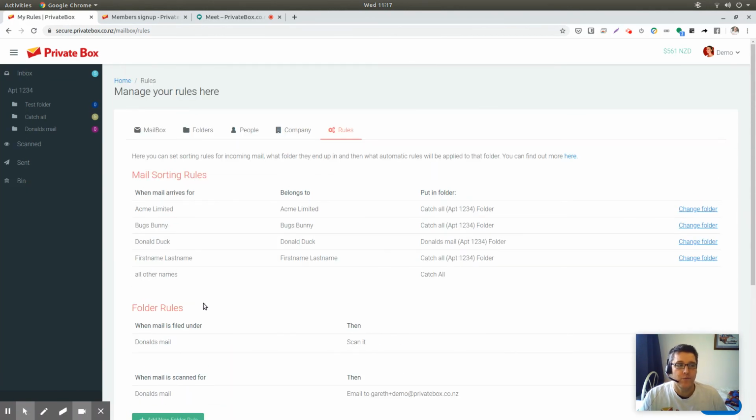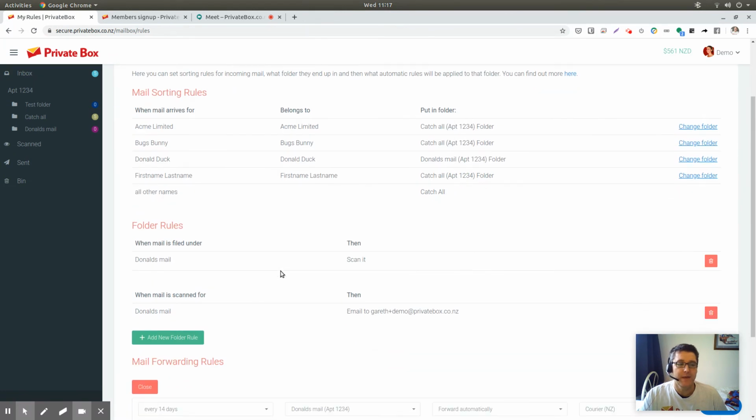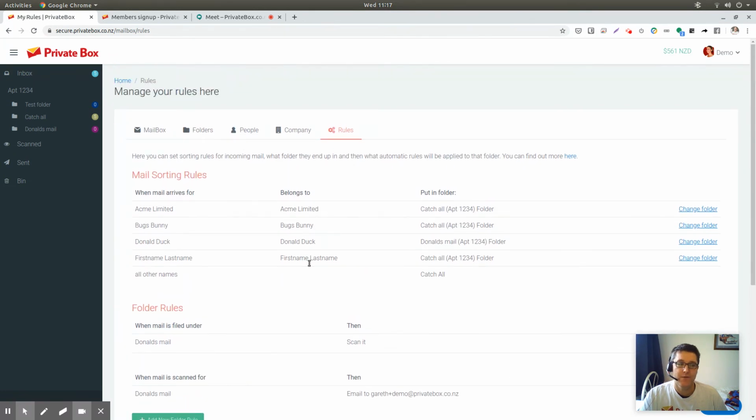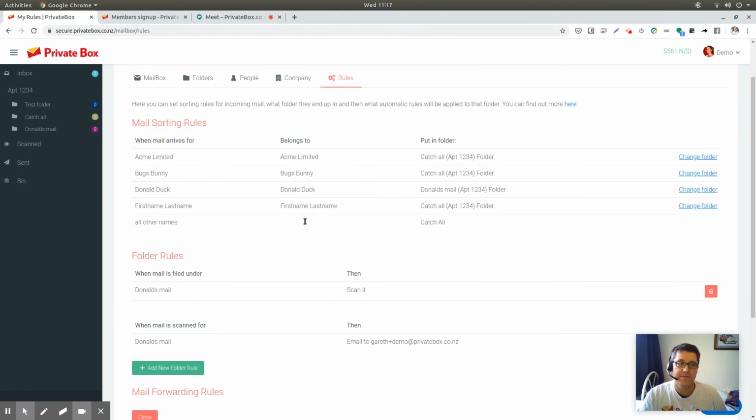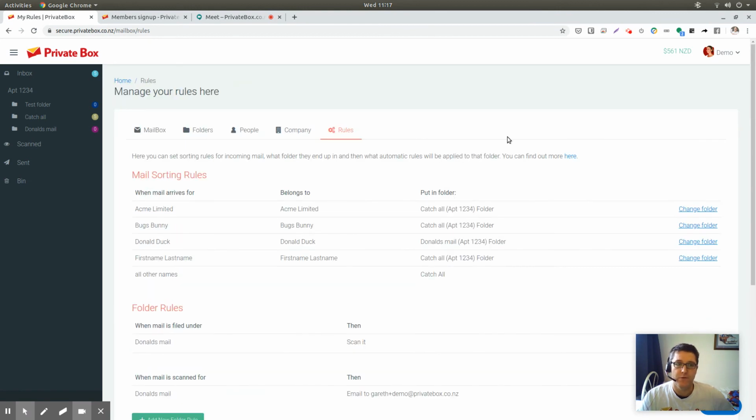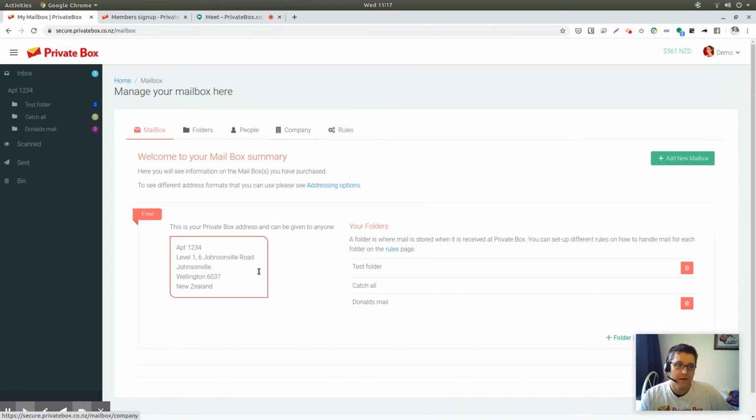So that's the rule screen. We spend a lot of time trying to make this easy, but it's funny. It's one of those things that everybody has different requirements. So if you ever have feedback about how we could improve the screen, do feel free to let us know. And that kind of concludes the mailbox area. That's where you'll spend most of your time. There's a couple of other things that I just wanted to point out.